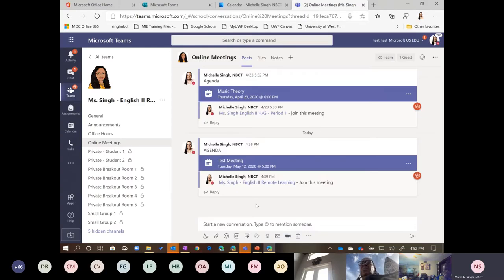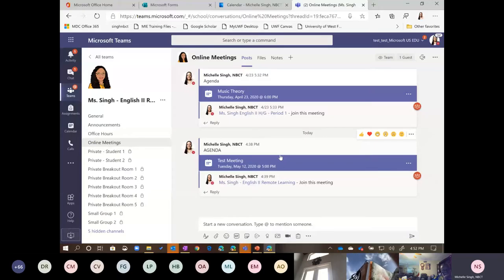In a class team, you can have conversations with students where they can post discussions. You can share files with students. Like, for example, if I'm having a meeting with my students and I wanted to share meeting notes with them, they can easily access it from files. Teams has a lot more security than Zoom. I'm sure you've heard of Zoom bombing, and that's happened to many teachers in our district.